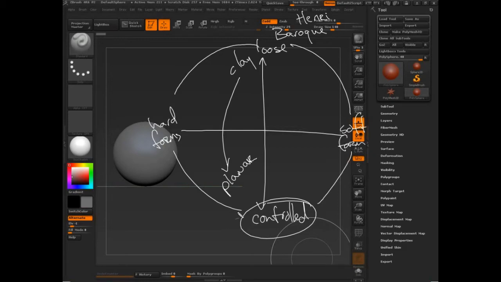It was a big, huge splash in 3.5, I think, and then it quietly got removed so that there's only one brush left. That's because it's hard to use. It's controlled, and ZBrush doesn't do controlled. So remember, ZBrush started up here in this loose and soft. It is on a mission, not necessarily into the controlled. I wouldn't say that, but it is on a mission into loose and hard surface.